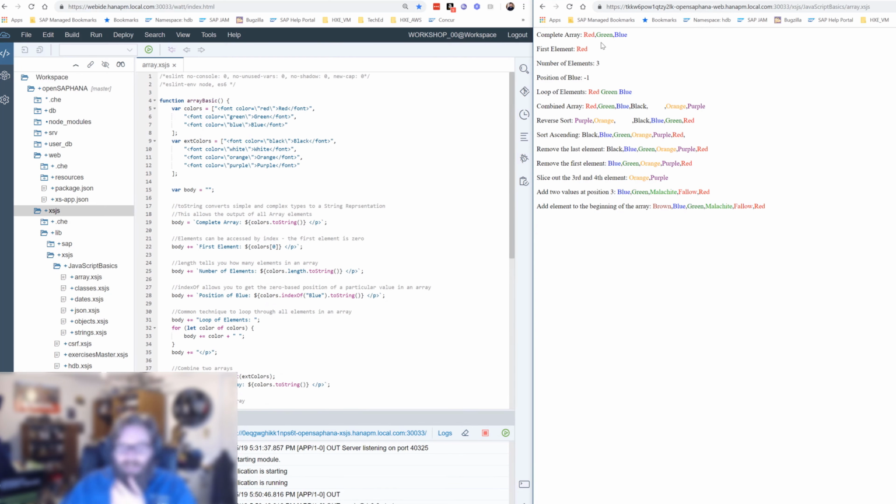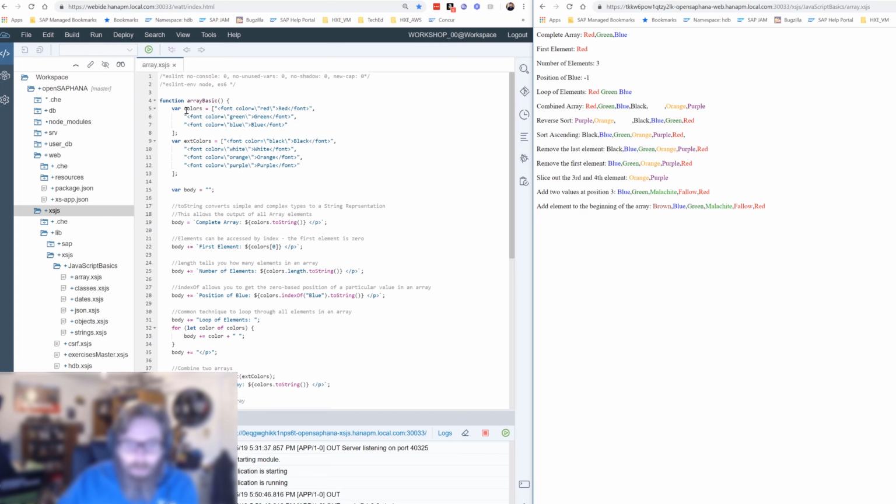But let's go back here and let's talk about arrays. So for those of you who come from the ABAP world, we're obviously used to internal tables. And arrays are not quite like internal tables. It's similar. It's almost more like a structure of data. We can keep different elements and we can access and loop over the elements. We can access the elements by name. We'll see here in a minute how objects, and particularly JSON objects, are closer to the concept of internal tables.